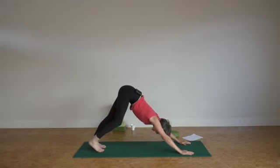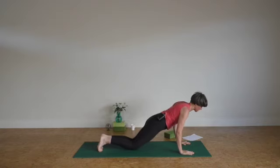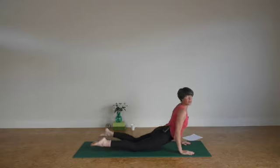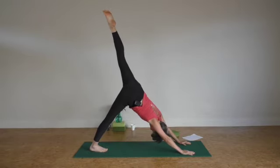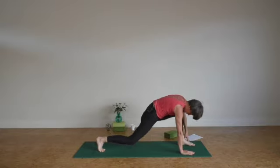Exhale, forward into plank. Going all the way to the ground. And lower into cobra on the inhale. And downward facing dog. Exhale, left leg up, inhale, big stretch. And left foot forward, exhale, right knee down, pointing the back toes.